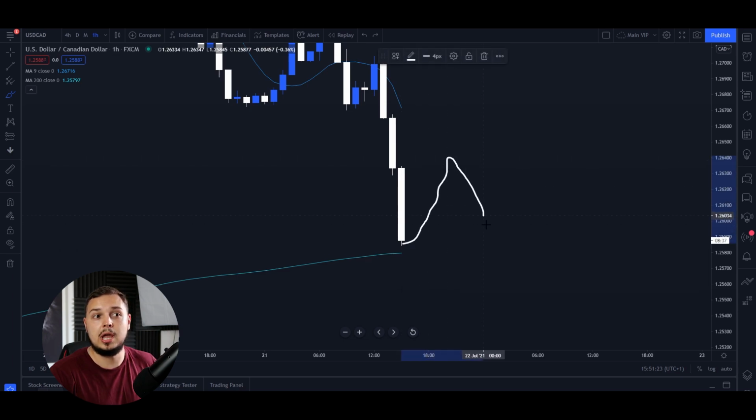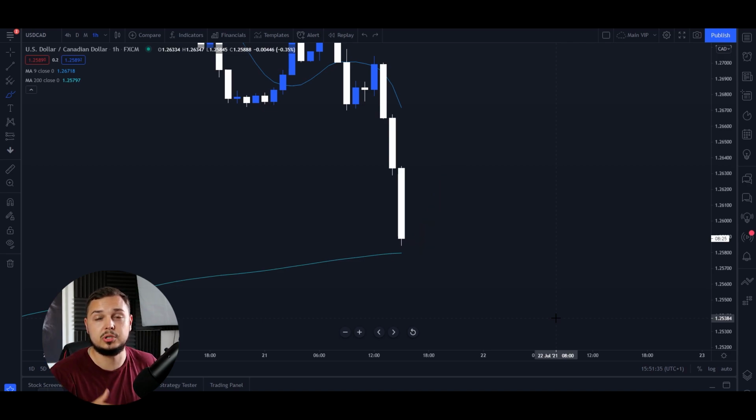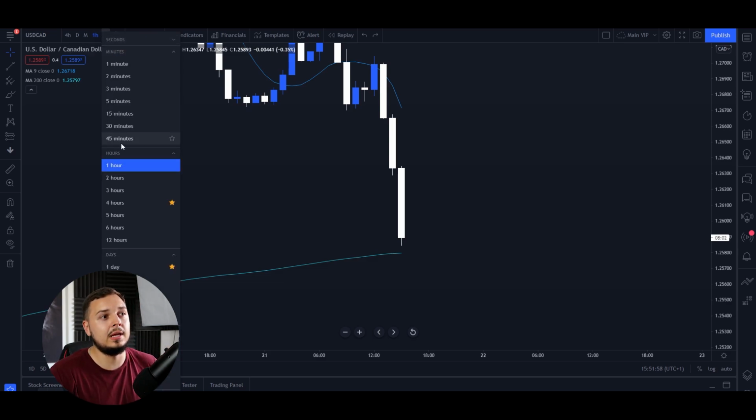So a push exhaustion scenario to the previous area, probably to retest this previous low and then probably continue to move towards the downside with a push exhaustion push scenario after this 200 moving average break. But typically what I do is have a look at the 1 hourly, then I reverse engineer everything.